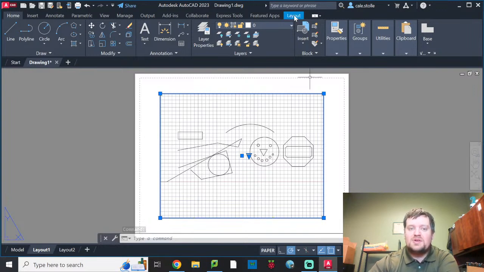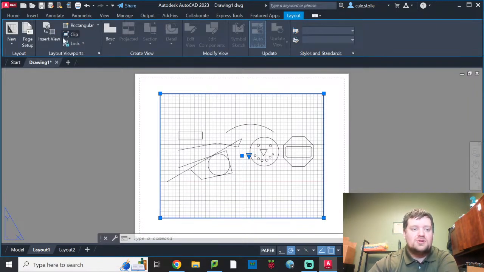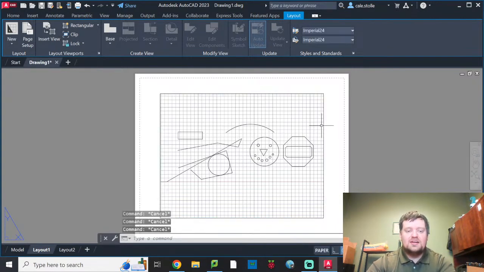If you notice up here on your menu items, when you're on the Layout tab, you have this feature called a layout, and you have the ability to insert viewports. We're going to go a little bit more into this later, but for now we're just going to leave that. So here I'm going to hit escape.